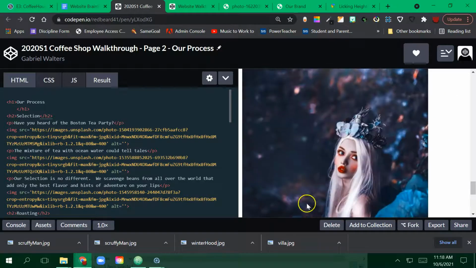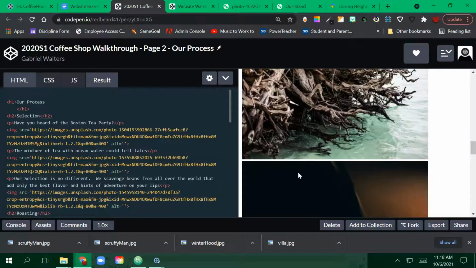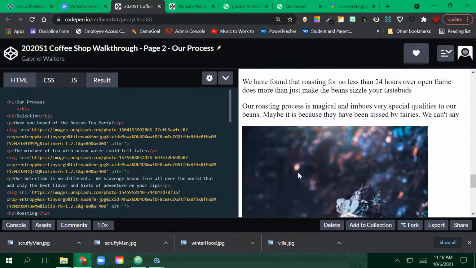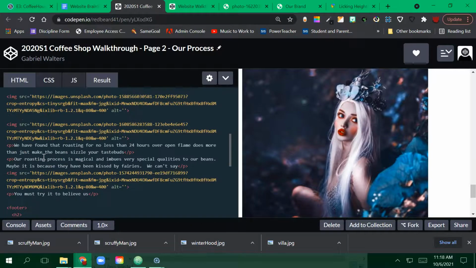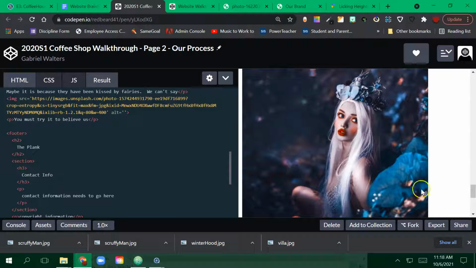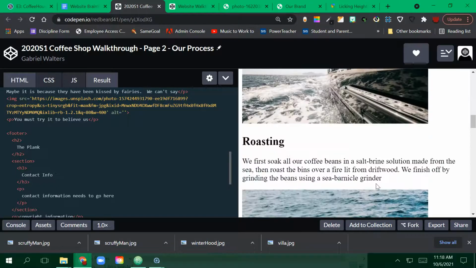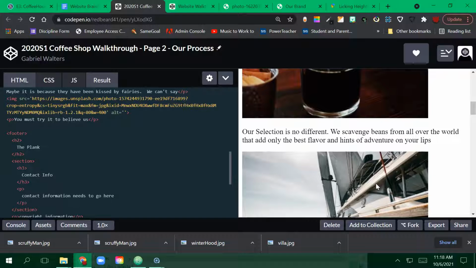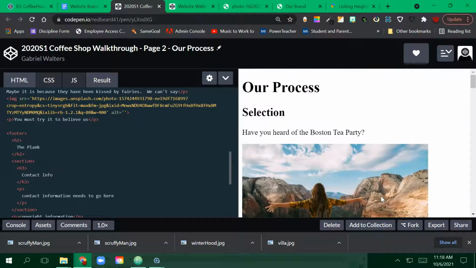Let's see. Yep. So we're just breaking them down into two pieces, selection and roasting. Okay, and then we end up having our footer. So in this case, we don't really have an aside, and that's okay. Now, could we maybe put pictures over there as supporting stuff? Yes, I just don't think that's necessary. Aside is when you're really providing specific content. So in this case, there is no aside.